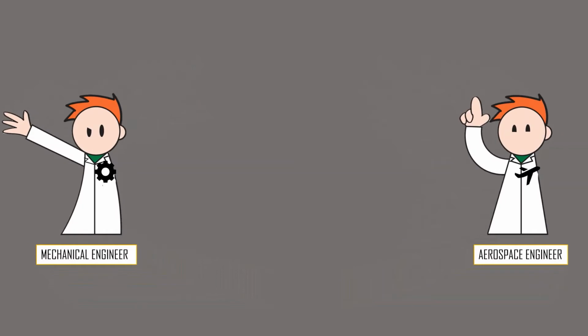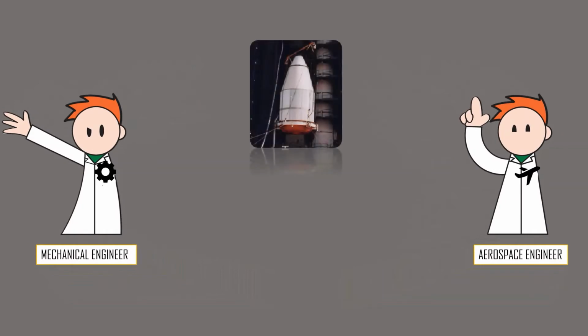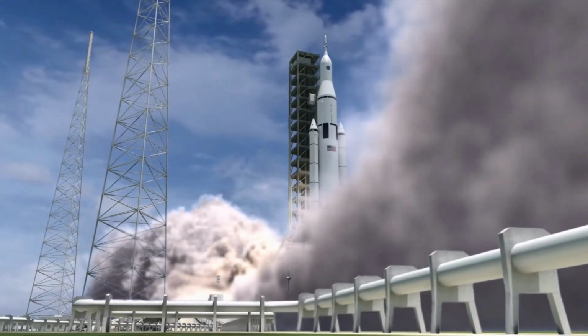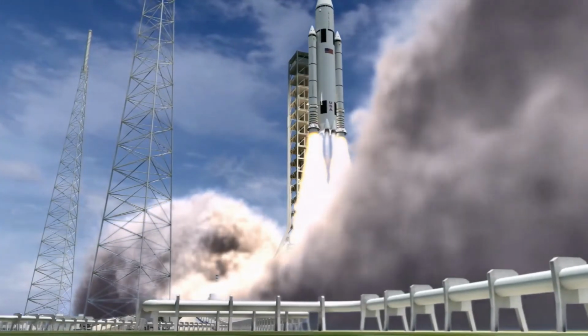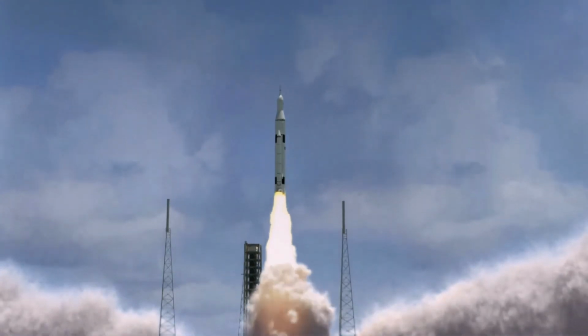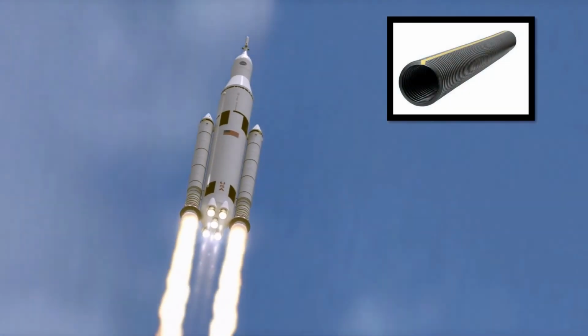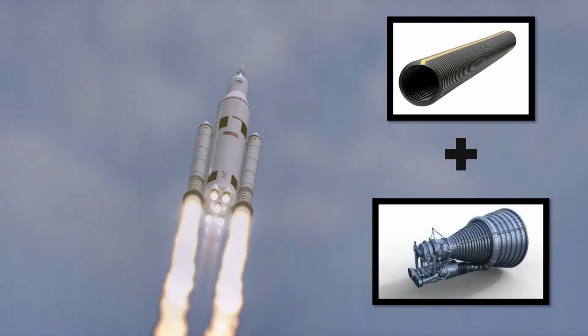Their task is to design things such as the nose cone, the rocket body, and sometimes the fins so that the rocket will fly straight and have little drag force to slow it down. The second major system of a rocket is propulsion. After all, rockets are really just glorified drain pipes, unless it has a rocket engine to make it fly.